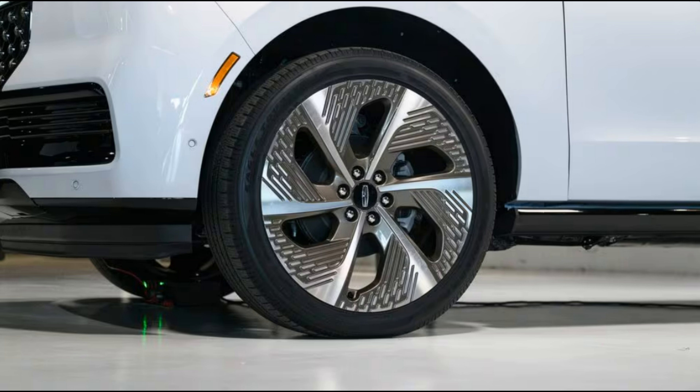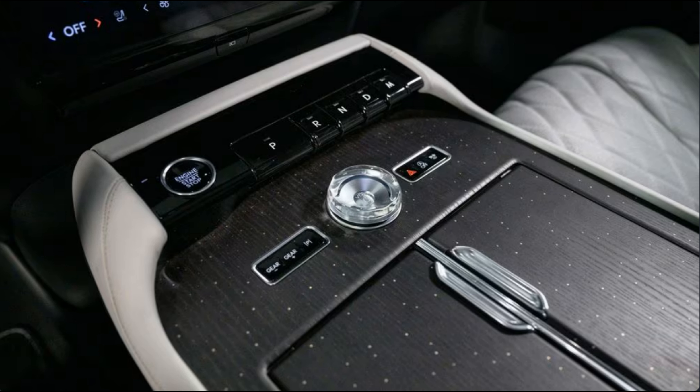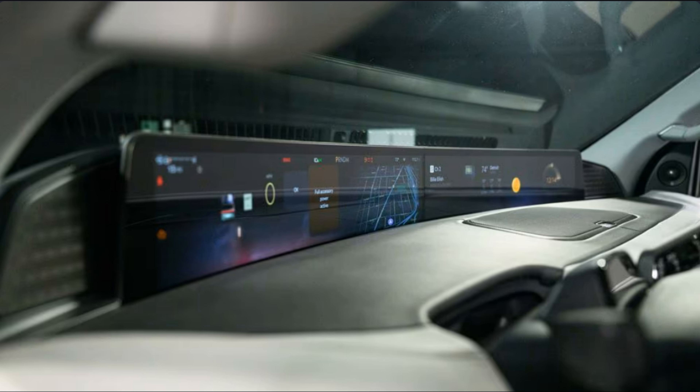Interior — a screen-tastic sanctuary. Screen size may be the rim diameter brag of the mid-2020s, and here a 48-incher spans the area atop the dashboard just below the new Lincoln Navigator's windshield. The driver's half will now show a blind spot view while signaling. The other half lacks the technology to allow the passenger to watch video programming in motion, but when parked, Pono mode can show video or gaming content. This screen is flanked by a pair of bookend speakers; 26 more are scattered about the cabin, as the Revel Ultimate 3D audio system is now standard.